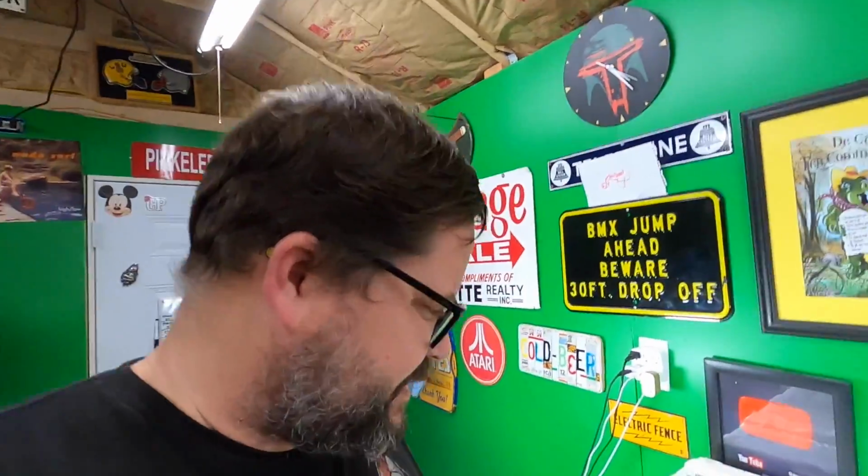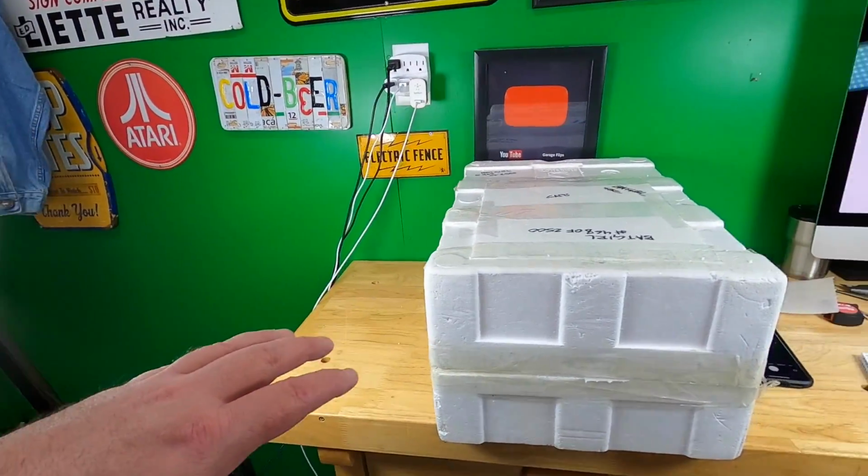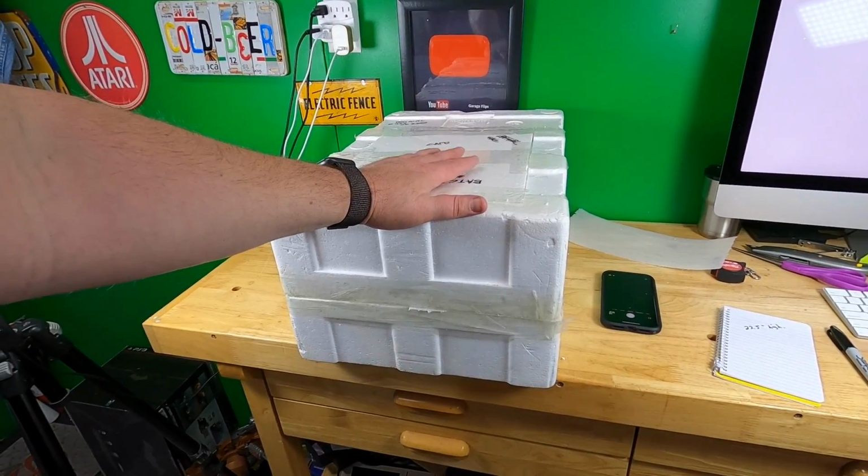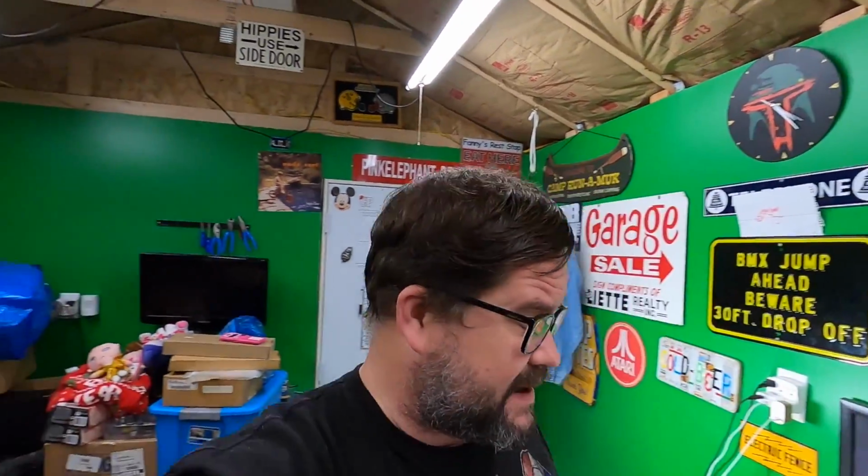And then the other thing I'm actually working on. I just took photos of this Batgirl here, and I'm taping this back up and about ready to get this listing up. Need to list, not super hard, but I need to at least get good volume every day to get my inventory levels back up. I have less inventory in my main store than I've had in a long time. A couple of months ago, I had over 800 items in the main store, and that's down to like 570 or 580 now. So I'm not going to list too hard, but I need to list somewhat consistently to get that up.